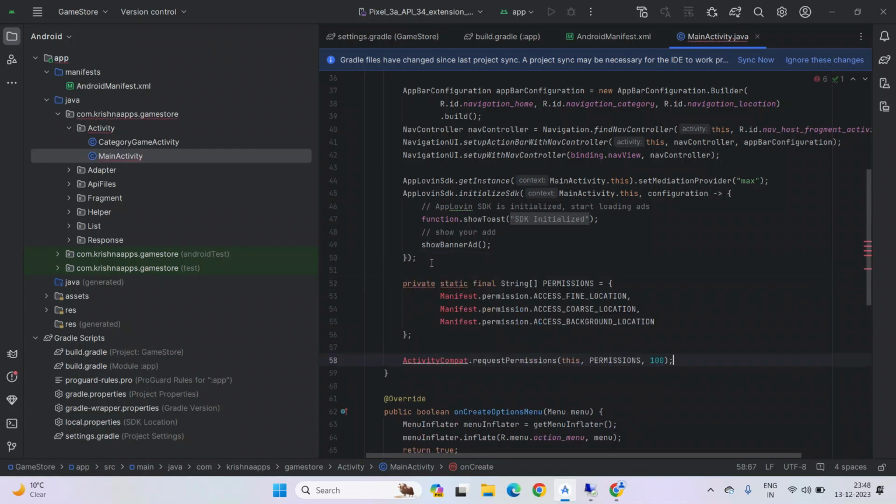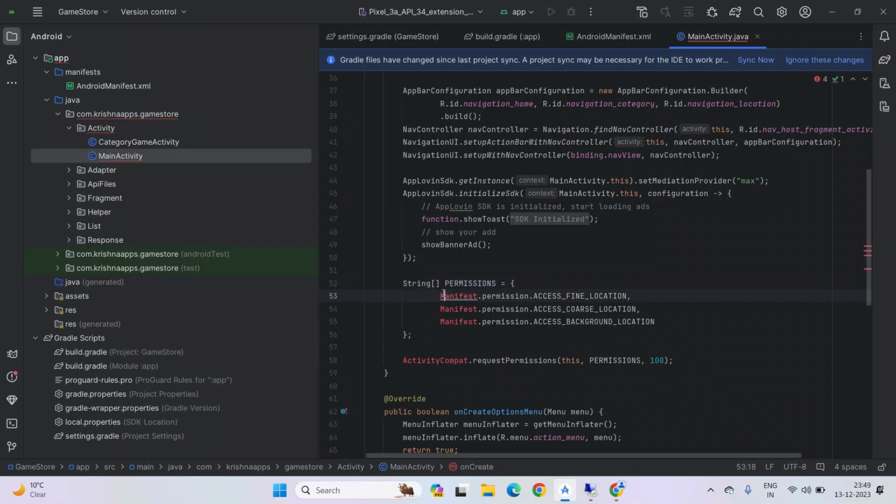No, sorry, it will not work like this. You have to remove this one because it creates a different issue. If you are using private static final, then you have to use it after this curly bracket. Inside a method only you can use this. So remove this one, and it has been done.